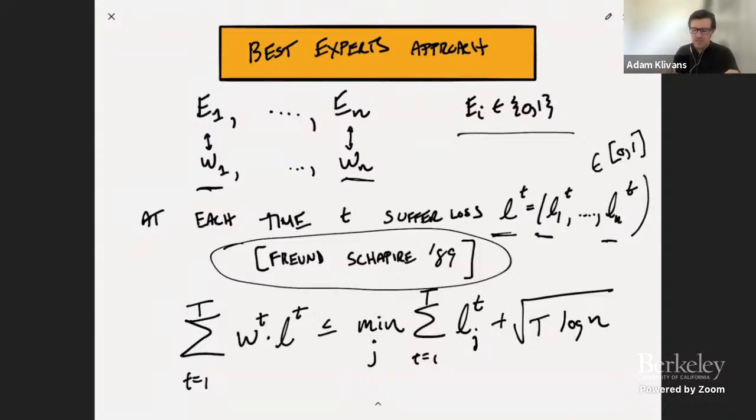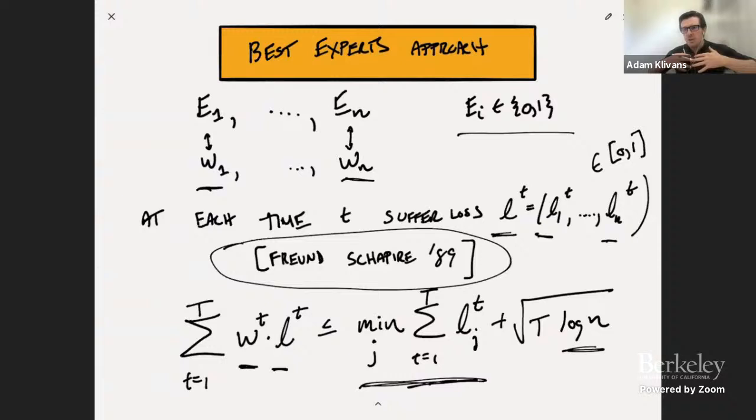And then Freund and Schapire in '89 gave this algorithm, Hedge, that updates the weights of the experts according to the loss that they suffered. And the weights have the following very nice property. If you look at the sum of all the weighted losses that you accumulate for capital T rounds, then the weighting system has this very nice property that the sum of the weighted losses, so sort of in aggregate, is at most the loss of the best expert, so the minimum over j of the sum of the losses of the best expert, plus root T log n. So here's really where the log n is coming in.